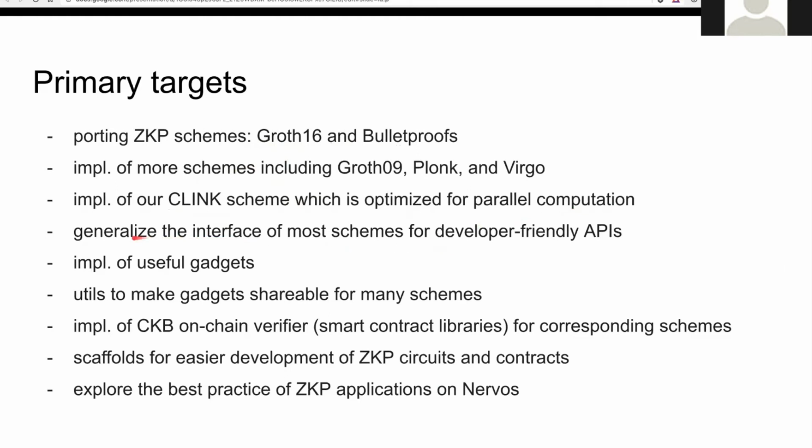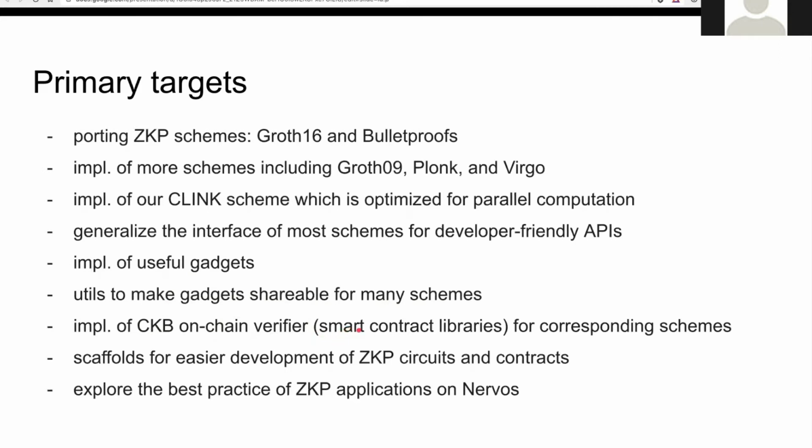And we want to generalize the interface of most schemes for developer-friendly APIs. And we want to provide as many useful gadgets as possible and make them shareable for many schemes. We want to implement on-chain verifier for CKB-VM.